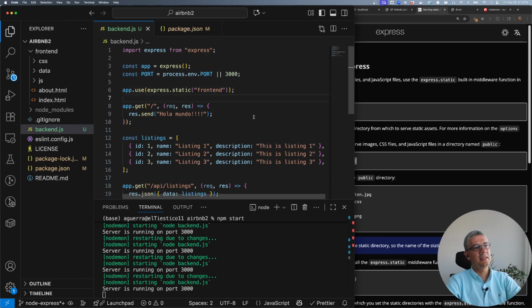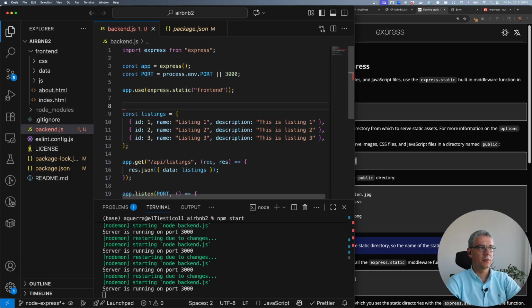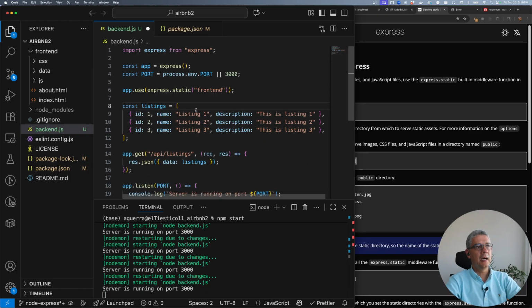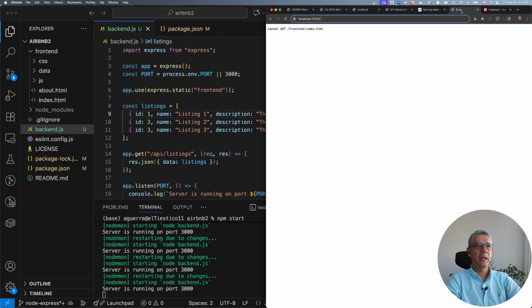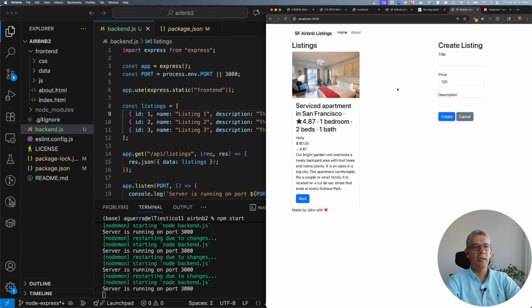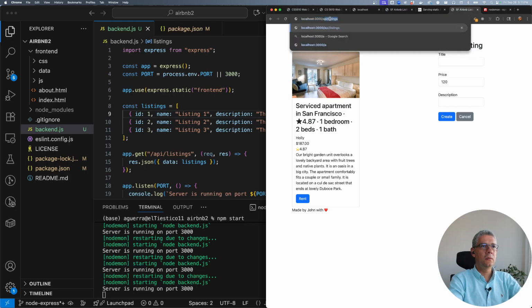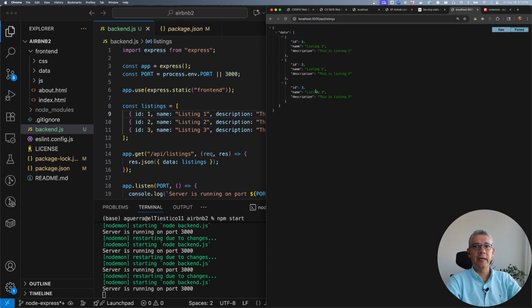And then since I have that now, I am not going to have this anymore. I still can have the other one, which is the listings. And when I come in here, basically if I refresh this and remove this URL and just go here, now what's happening is that Express is serving this front end that contains our basic HTML page, okay? But if I go into my API listings, it gets that data.